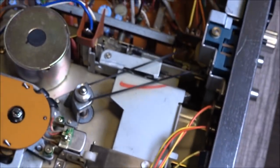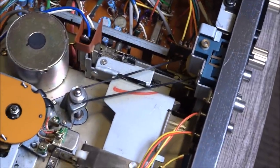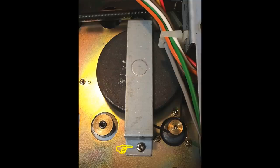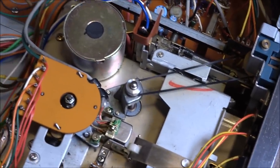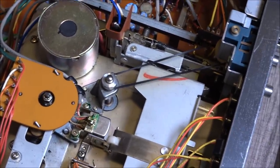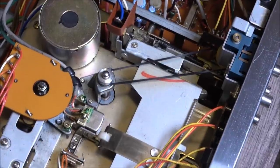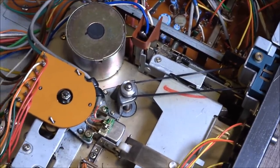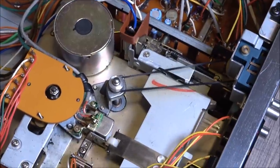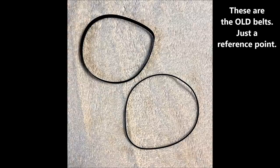So anyway, moving on to belts. This is just the counter belt. But the one screw that holds the bracket in place that keeps me from getting to the drive belt, which is on the underside, I'd have to turn this whole thing over, that had corroded in place. And thankfully, a little liquid wrench took care of that. At least I didn't have to outright drill the screw out this time. I've had to do that before, and that sucks. But anyway, to my amazement, the new belts cured 90% of this thing's ills.